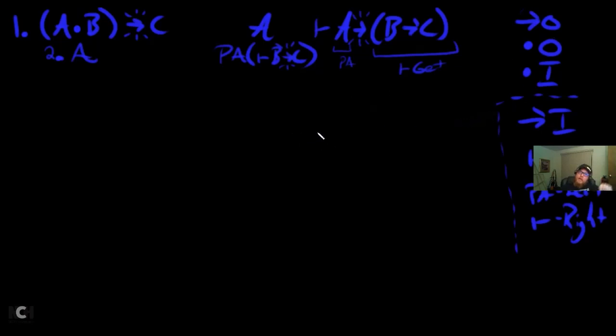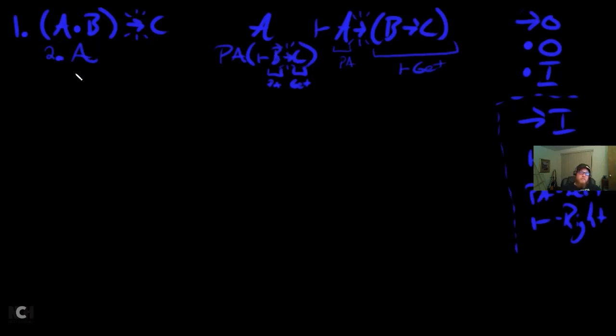So here, we're in a side quest within a side quest. All we're going to do inside our side quest is PA this, and we're going to try and get this. And if that works, then we're good. If this doesn't work, this problem's not doable, because based on what we know, there's nothing else we could do. Well, let's see. Can we PA the left side of this arrow and get this thing?